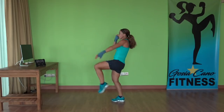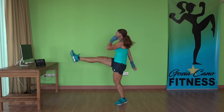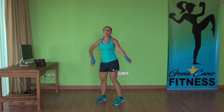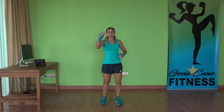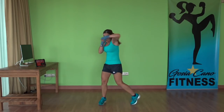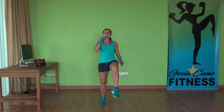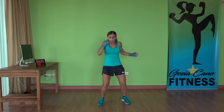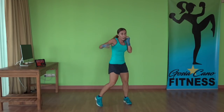Swing the hand back. Go. Speed it up. Okay, now four kicks, four alternate hooks. Here we go. One, two, three, four. Continuous. Make it smooth. One, two, three, and four. Get your rhythm going for you.